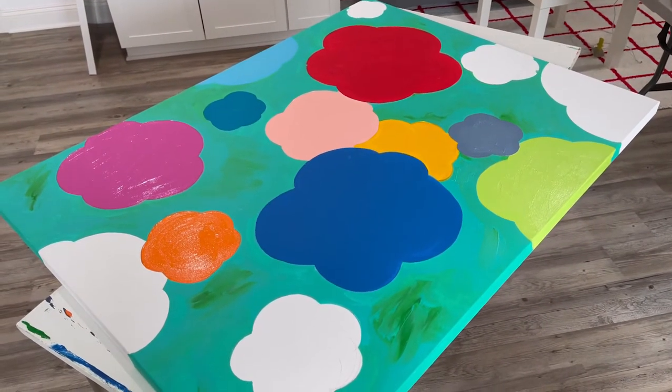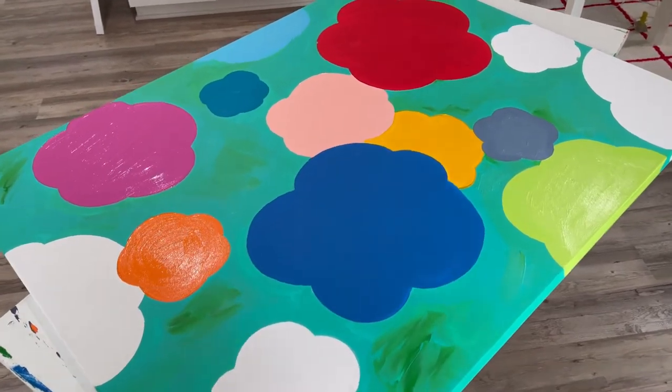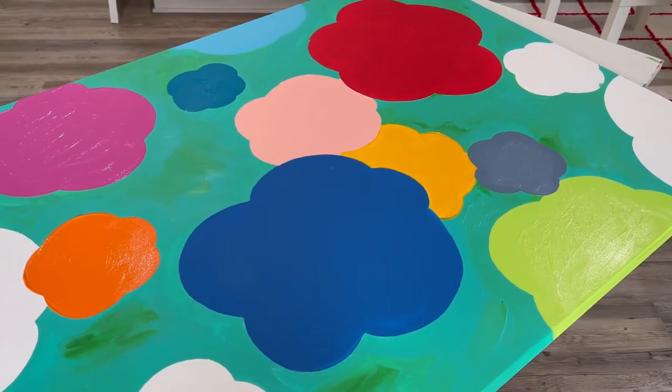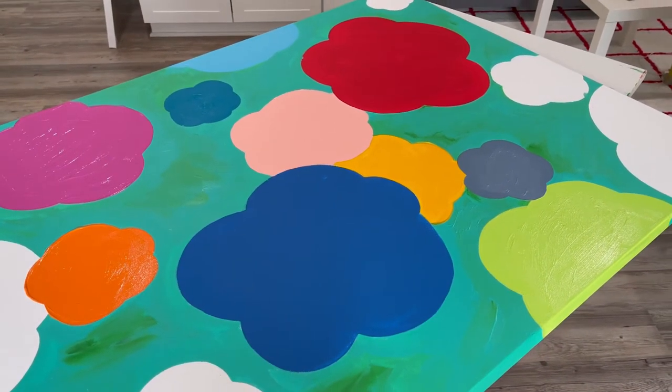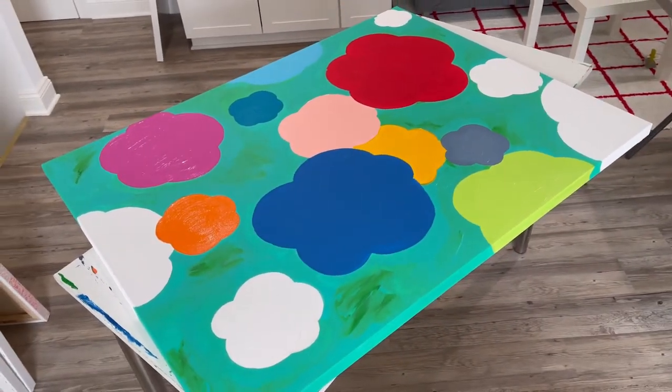This is where I landed. It's about noon, so I'm going to take a break for lunch and to walk the dog, and then have a meeting from 1 to 2, and then I'm going to get back to it. But I'm happy with the green background so far.